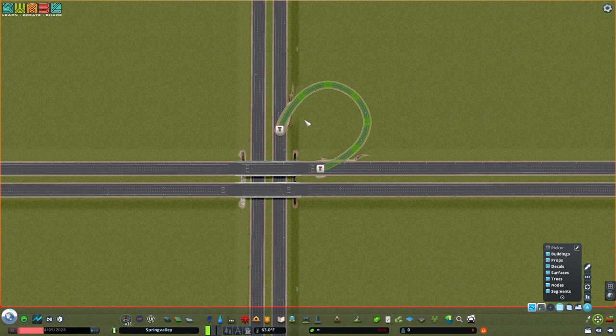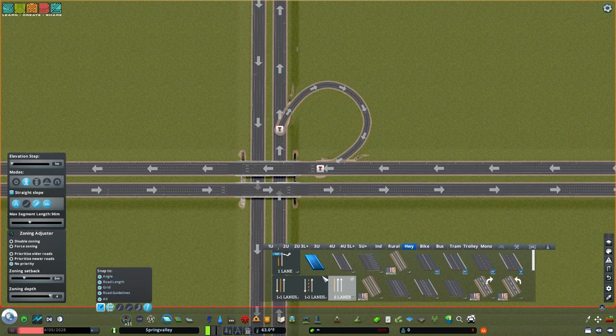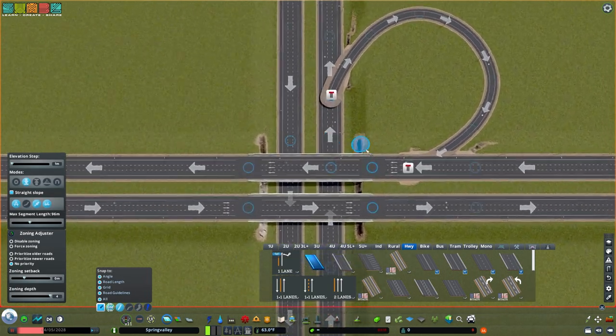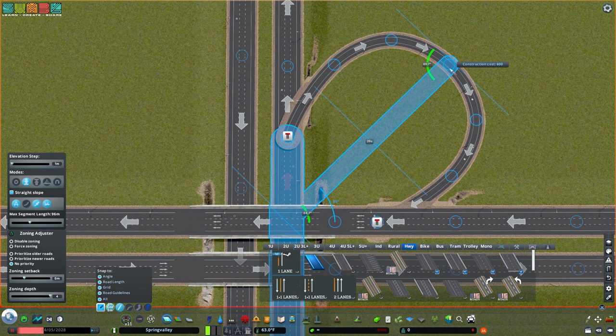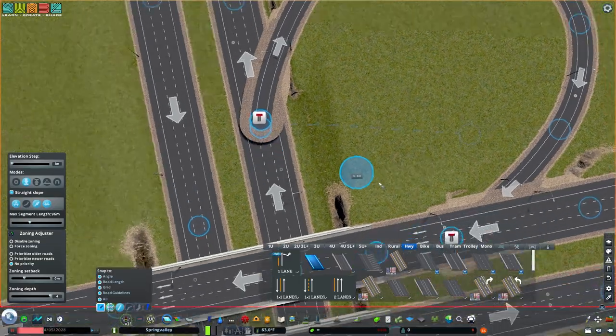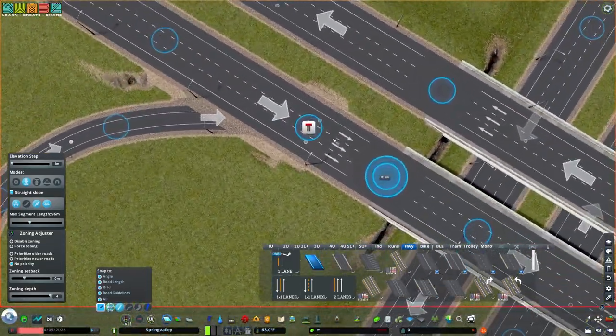From this, I need three measurements. I need to know three things, or two things, really. One thing that I need to know is how far is it from this point to this point? 45 degree angle, just about. And 20 units, give or take. Yep, that's good. I eyeballed the moving of it, so this measurement is not going to be exact, but 20 units is pretty good looking. And then where do the connection points occur is the second question.